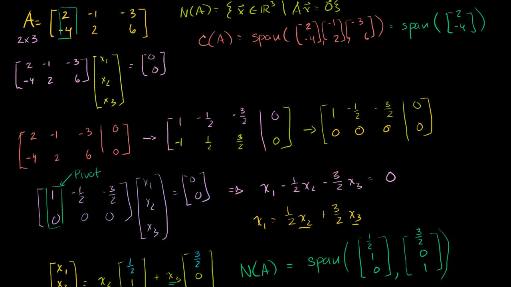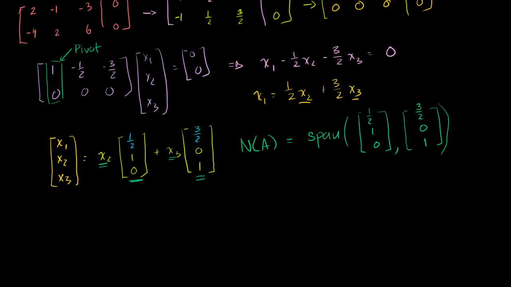So if you want to know the rank, and this is all a bit of review, the rank of A is equal to the number of vectors in our basis for our column space. So it's going to be equal to 1. Now, everything I just did is a bit of review, but with the last couple of videos, we've been dealing with transposes. So let's actually figure out the same ideas for the transpose of A.